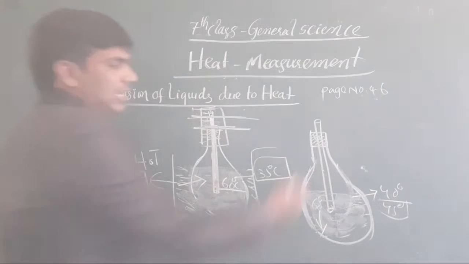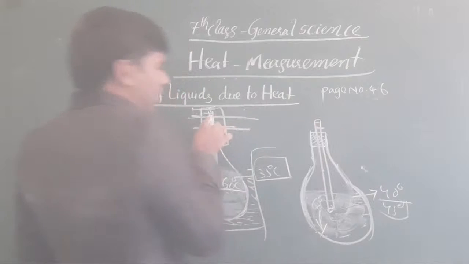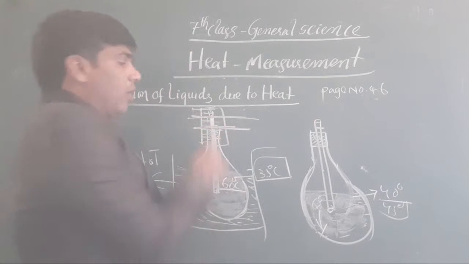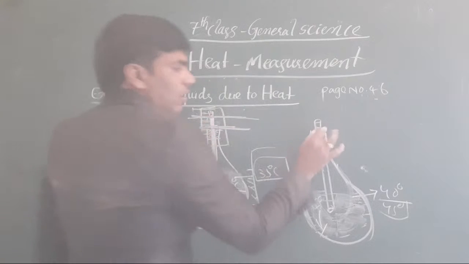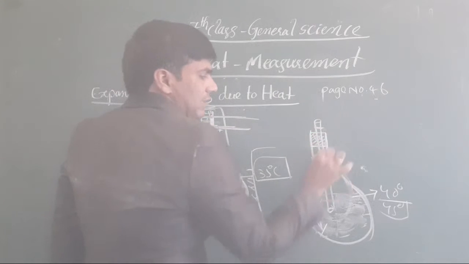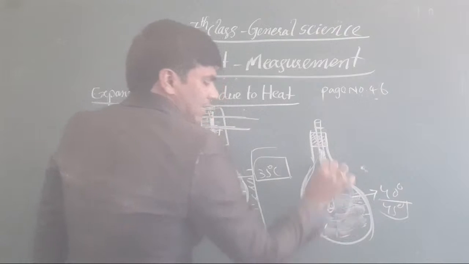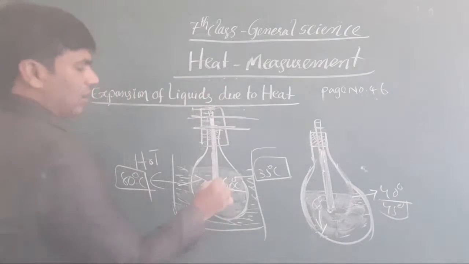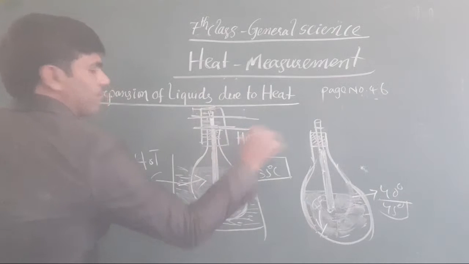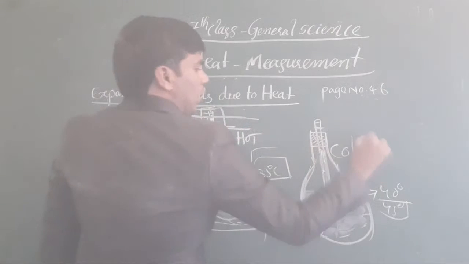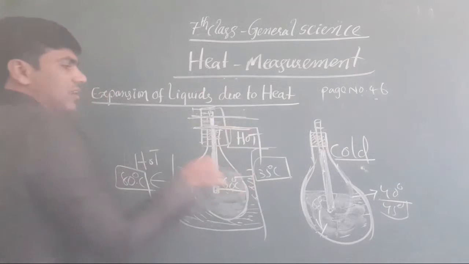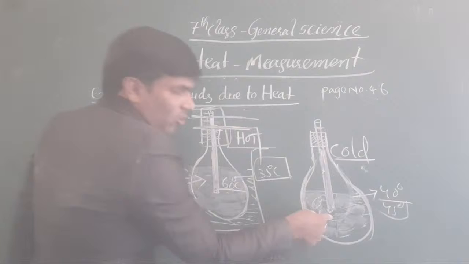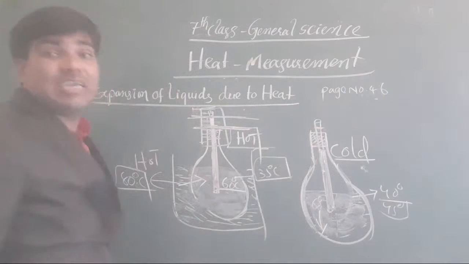At that time, again, whatever the level of the capillary tube up to here in this particular heat vessel, up to here it will be there. Now the level may decrease. Clear or not? Here now it is hot water. Now it is cold water. Because of hotness, the level of water increases. Because of coldness, the level of water decreases.